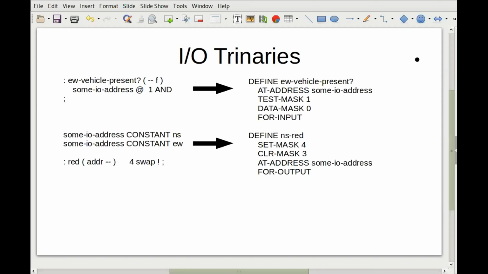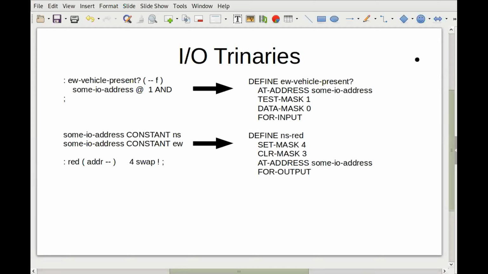It's easier to think of these, if you're a Forth programmer, as AND and XOR. The test mask identifies which bits on the port we are wishing to investigate or examine. The data mask is an optional mask for inversion. Any one bit, you can think of this as an AND mask and an XOR mask. And when you've done the AND and the XOR, if you have any 1 bits in the result, any value that is non-zero, you return a true flag, otherwise it will return a false flag.